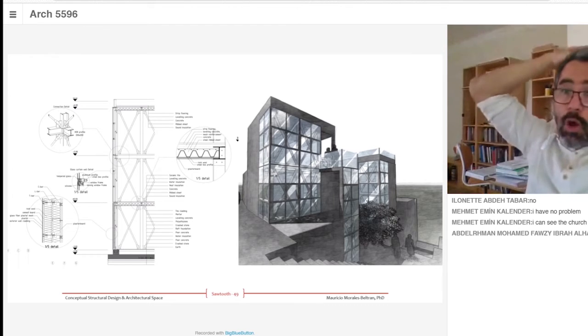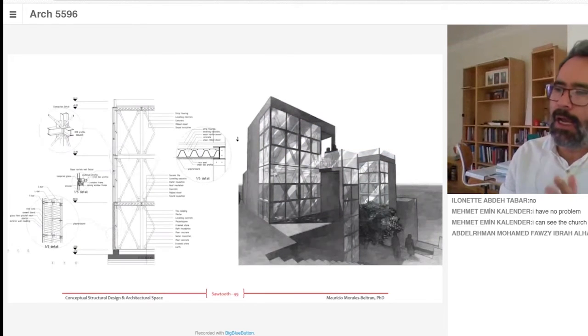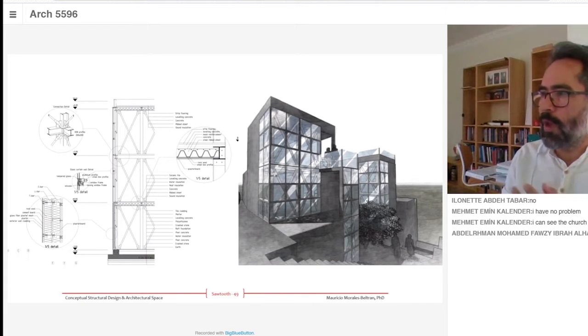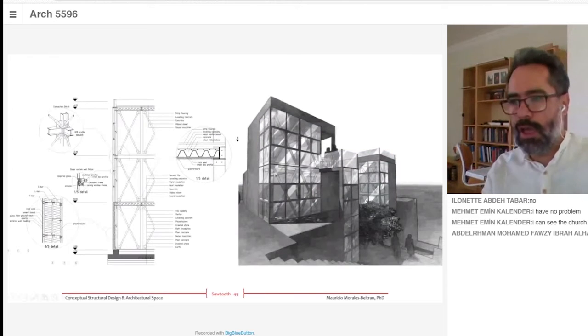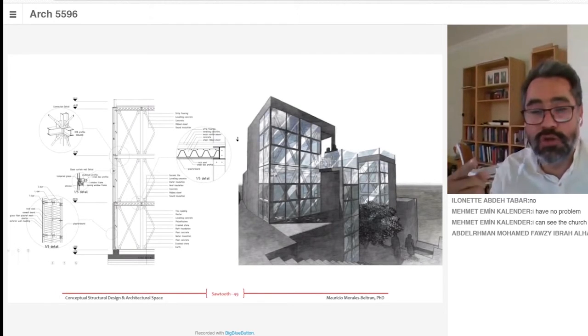So there was an interesting approach here, for example, in this house that we like very much. The structure was finally part of the language of the house, and there was certainly technical knowledge. That's what I said before. The students really learn with this principle. They really acquire knowledge with this sawtooth method.